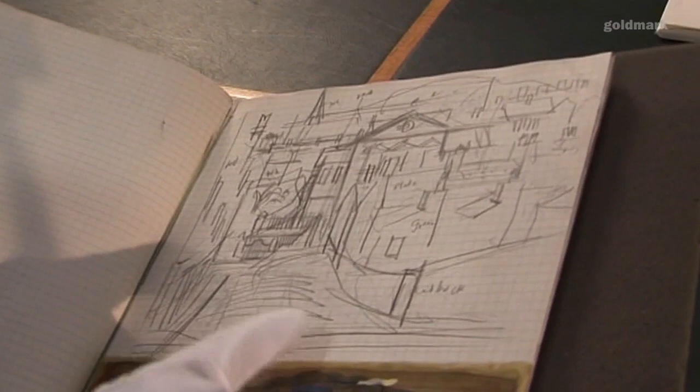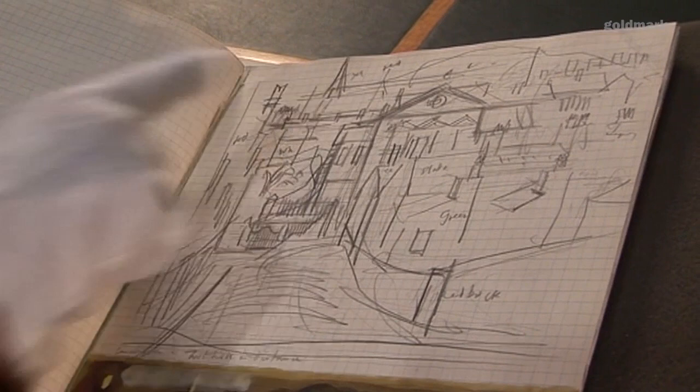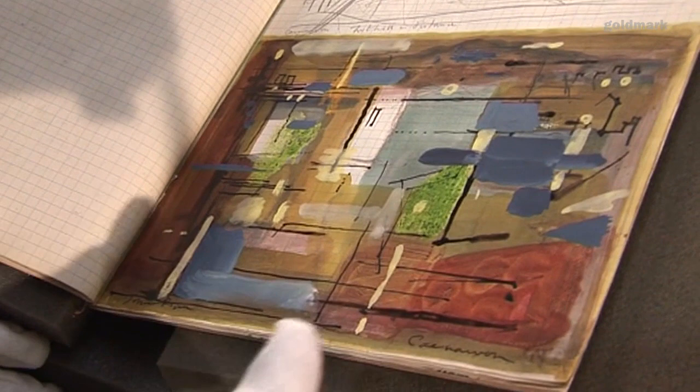He's written down the colours he wants like red brick, green, slate, and we've got a church tower in the background here. And then down below it he's actually abstracted this into blocks of colour divided by strong black diagonals and verticals, so the red brick there has translated into this large red lump here which is obviously splattered with his finger. And here again green equates to the green there.